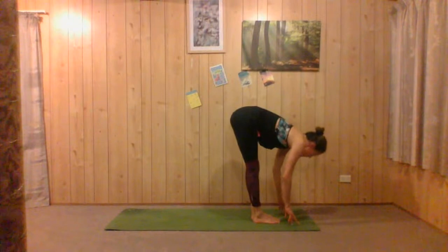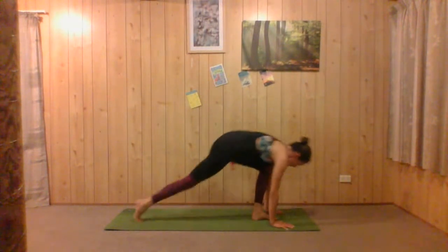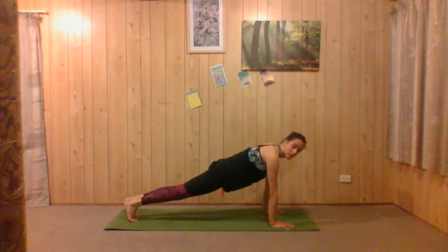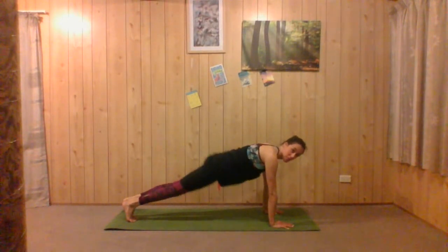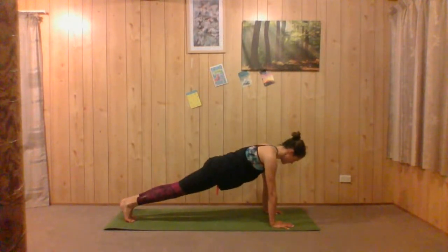Good. Taking an inhale, flatten your back. And exhale, stepping both feet back into your high plank, holding nice and strong here. So here, if you need to, you can drop to your knees or your forearms. Otherwise, staying in your plank, try not to have your butt too high or sinking into your back, trying to stay nice and strong.